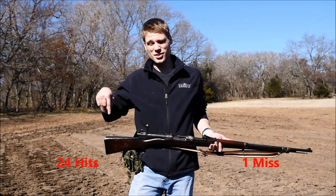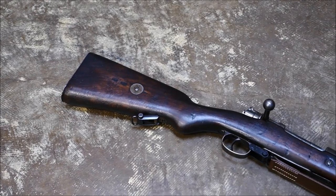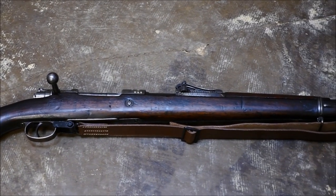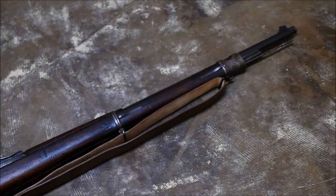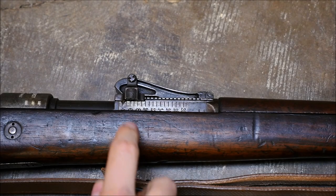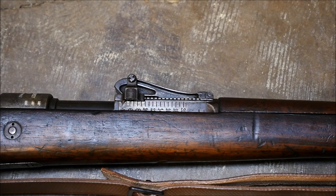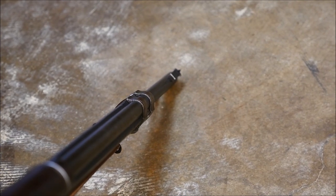I'll put the totals — hits versus misses — here. 24 hits, one miss. I just said this was the perfect rifle and then I had a miss, but hey, that happens to everybody every now and then. To most people these will just kind of be a bolt-action rifle, but to me they represent the best of what a bolt-action rifle can be. I don't like the Gewehr 98 sights; I like the later improved sights without the roller coaster on them. The roller coaster sights do a great job blocking what's to the left and right of your target with those large protrusions, and the front is just a simple front sight post that's not hooded. The K98Ks have a better sight setup.